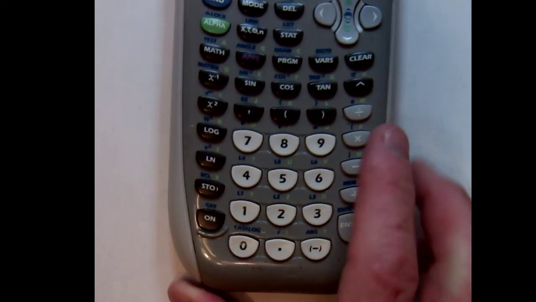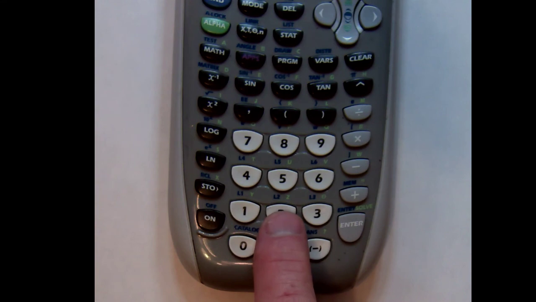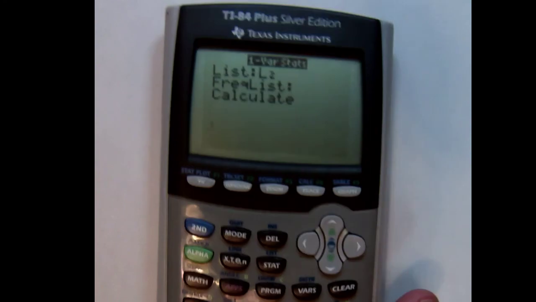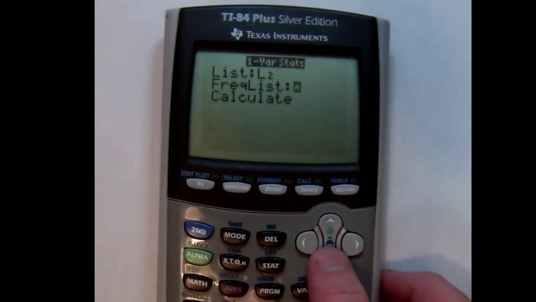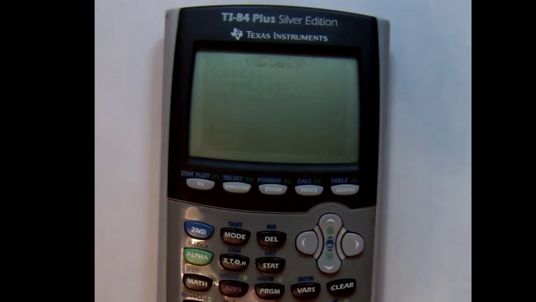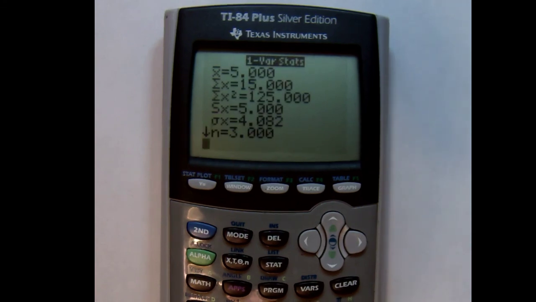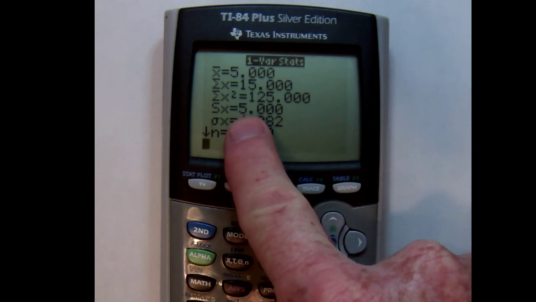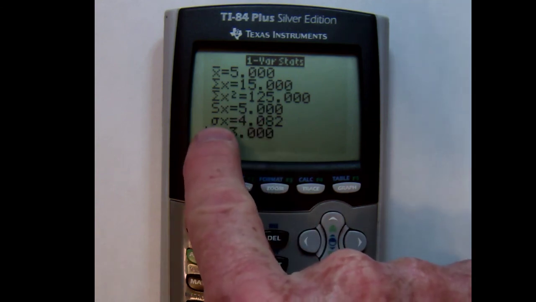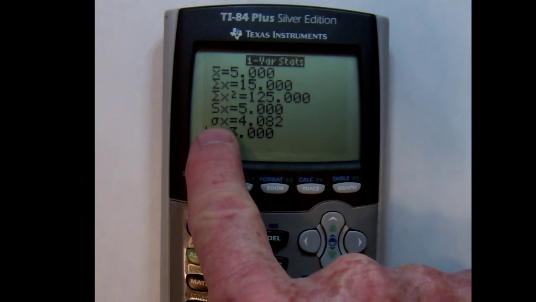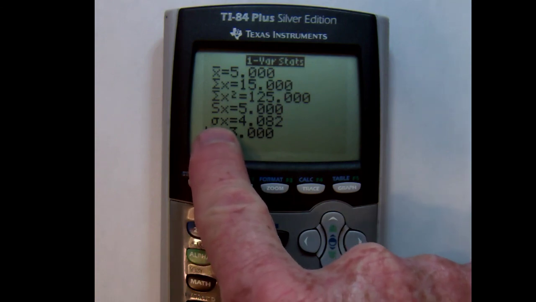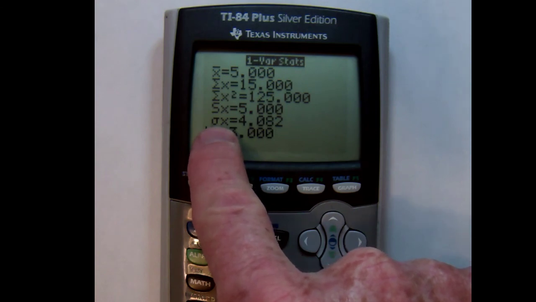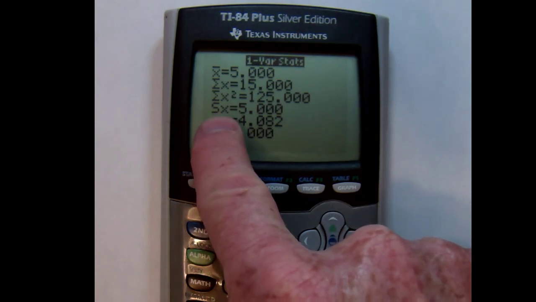Well, if you look right here is L2, but it's in blue, so I have to put second 2. And then it's going to calculate the statistics for list 2. So there we have it. The mean is 5, and the Sx is 5. We pretty much never use this standard deviation from the calculator, the sigma x, because this means the whole population, and it's very, very rare that you would actually type in all the whole population scores into your calculator. But we'll be using this Sx a lot.